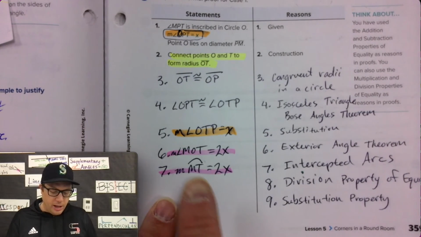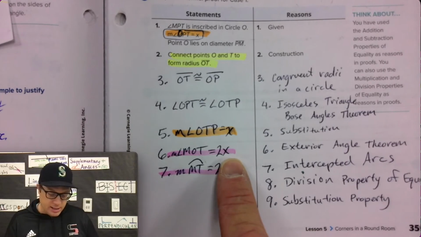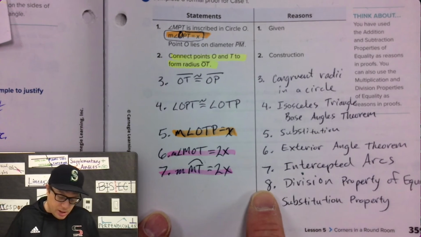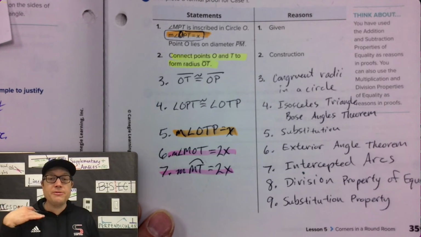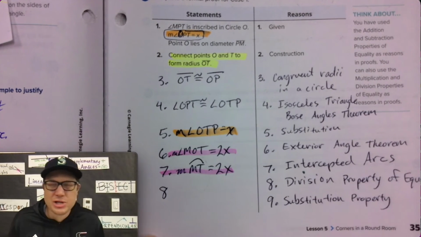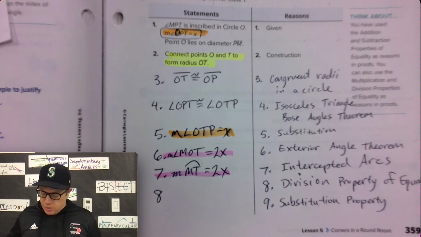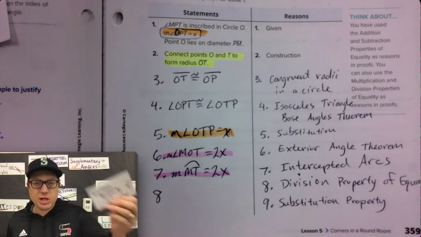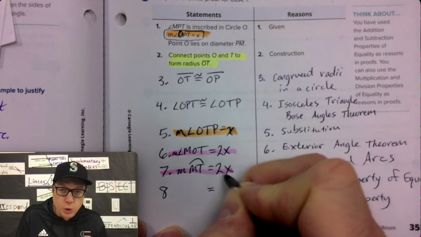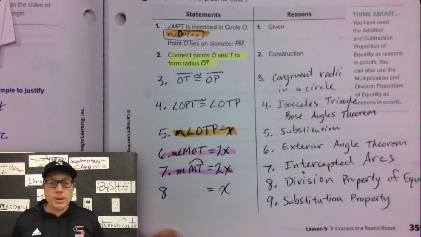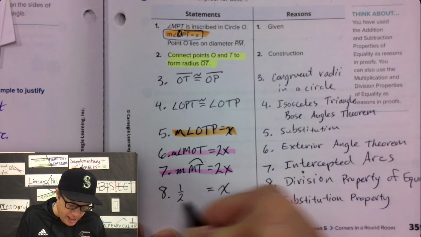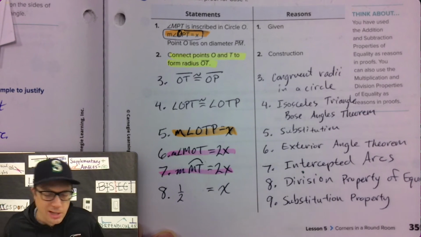Okay, since we have MT is 2x and MOT is 2x, and you add up x plus x to make 2x, then we can use the division property of equality to divide both sides of this by 2. Or actually, did you know that division and multiplication of a fraction is the same thing? So I'm going to divide by 2 to produce x, but I'm also going to put 1/2 in front of MT. 1/2 and division by 2 are the same.